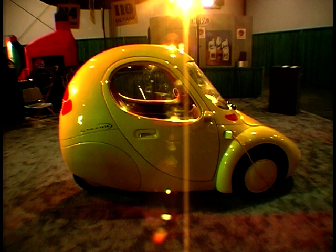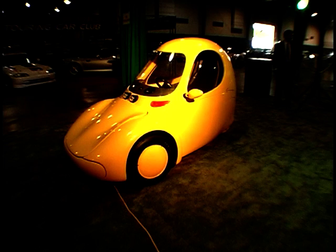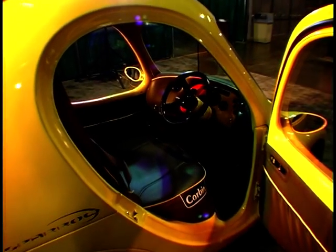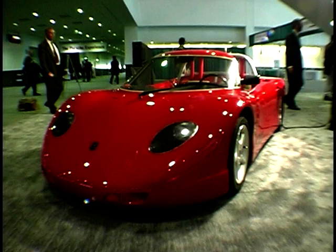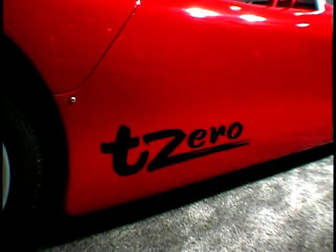A lot of electric cars, of course, and if LA gets its way, a huge percentage of the cars on the streets of LA will be alternative powered. The legislation just really calls for so much more in electric, doesn't it? Alternative fuels as well. Yeah, but I'm not sure that the manufacturers can keep up with all that. But as you can see from this footage, electric cars don't necessarily mean boring cars. And some of these cars, whether they've got electric power or conventional internal combustion engines, whether they move or not, quite frankly, they're interesting cars.